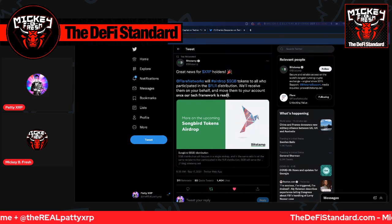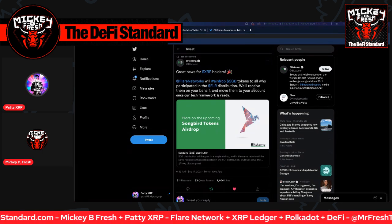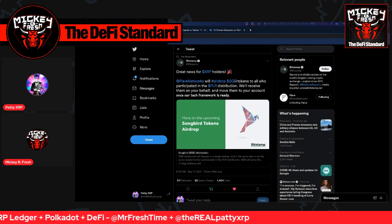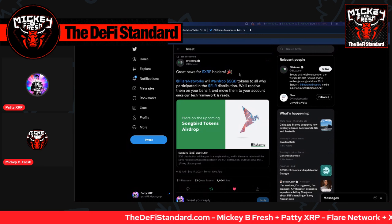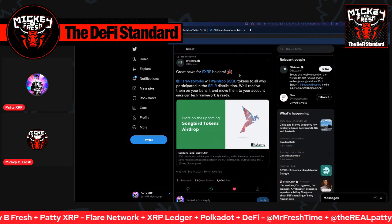So all that stuff will be happening after the 27th, and then they'll start slowly rolling out the state connector system as well as the F asset system on the Songbird network so that they can test that stuff prior to Flare launch. Once all of that is out and everything's running smoothly, the Flare team will announce the official launch of the Flare network, and we'll get this whole thing going that we've been preparing for a long time. So it's nice that we're going to get to play around on Songbird and XFi prior to Flare, and we can see the beginning of the next steps forming now.